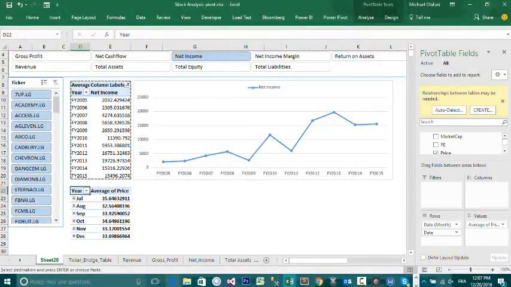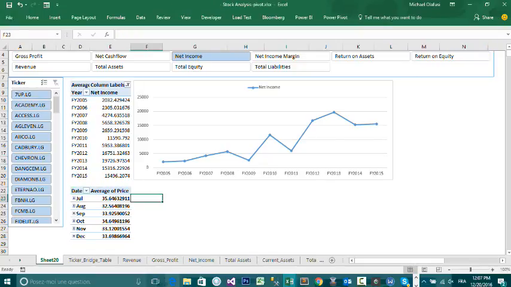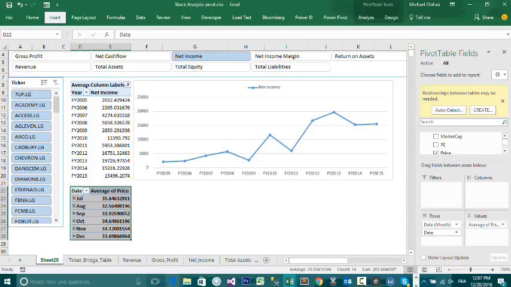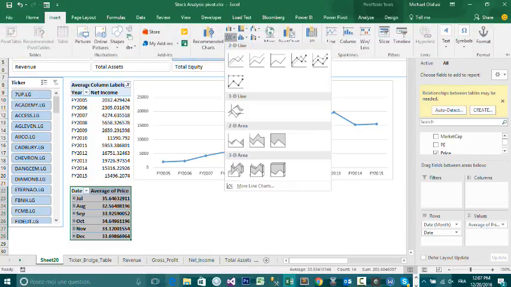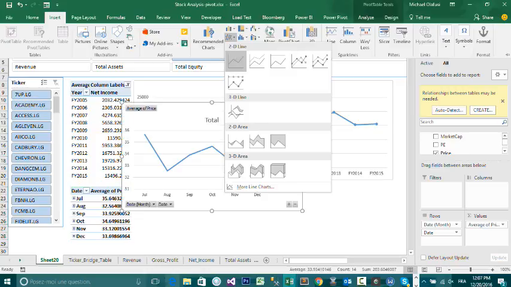This is date. Perfect. And then I'll do in here another line chart. I'll use a plain line chart, so I'm not going to do the marker one.